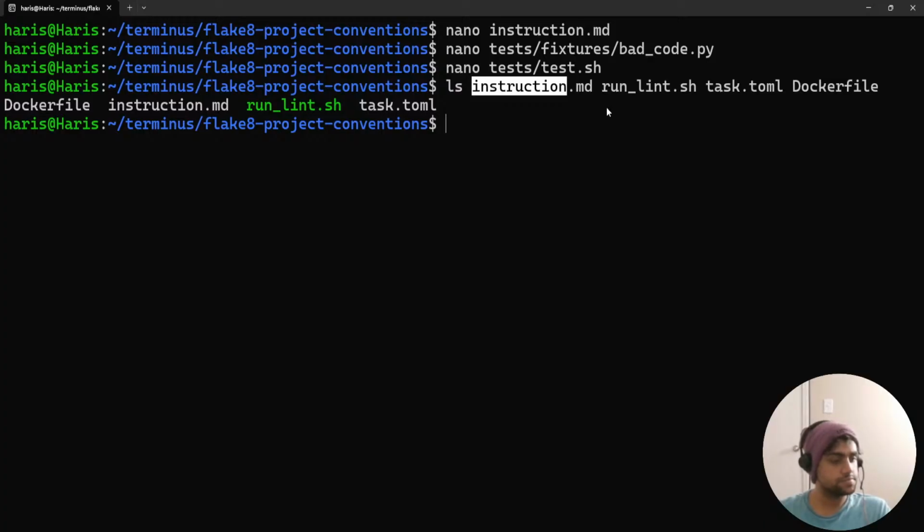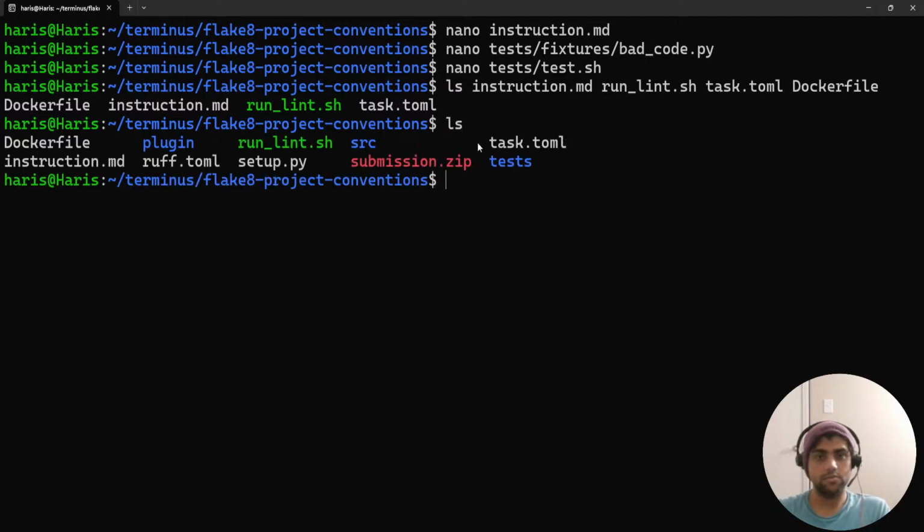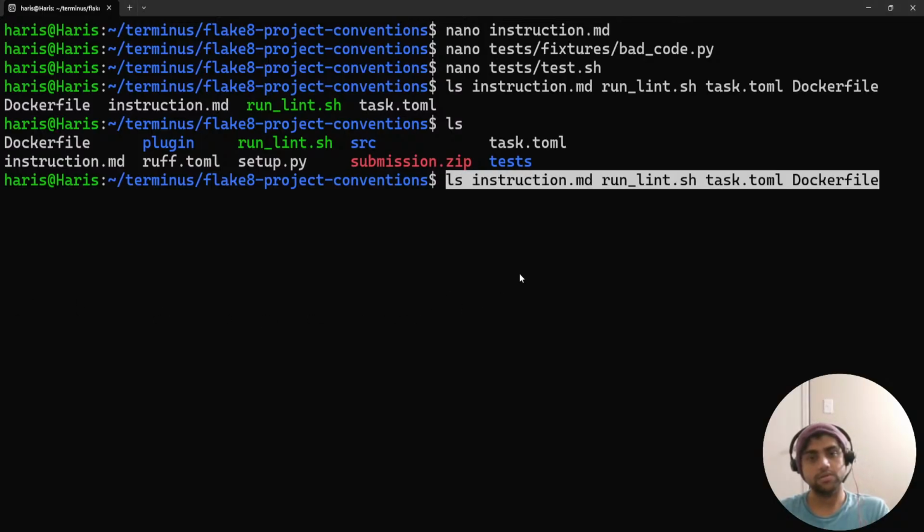Run lint.sh, task.toml, Dockerfile. I don't know what this stuff is, but we got a couple of the items. Let's rebuild the project conventions.